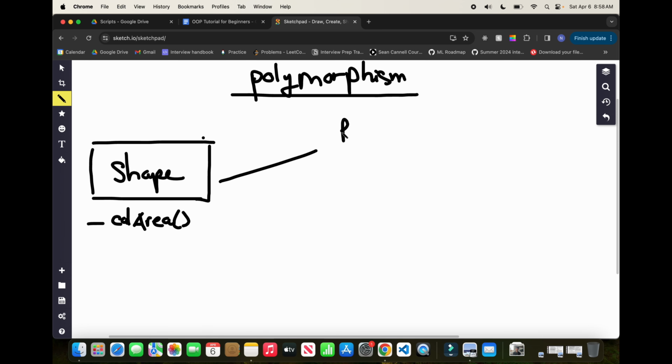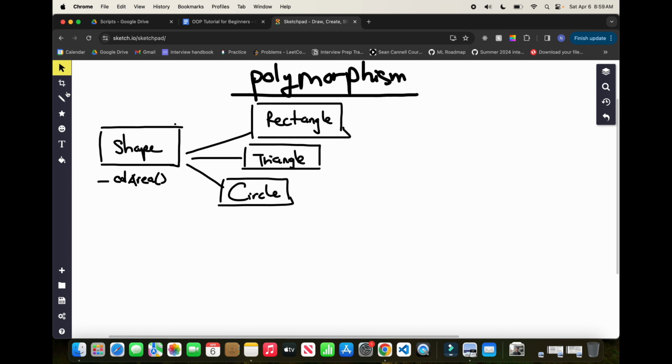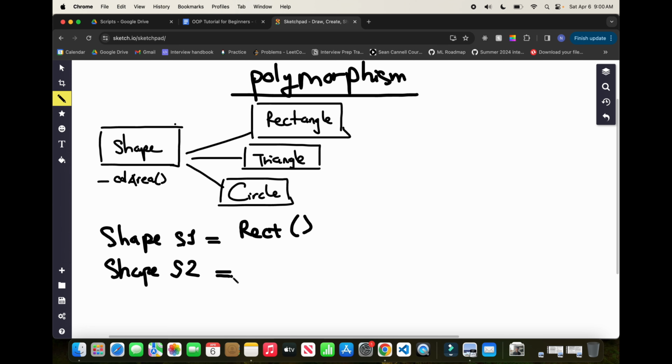We have rectangle, we have triangle, and we have circle. That means these classes also inherit this function from the shape class. That means each of these objects is considered a shape. I can create three different shapes. Call that shape 1 equal rectangle, shape 2 equal triangle, and shape 3 equal circle.